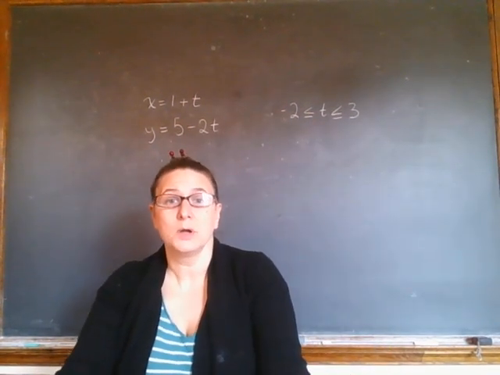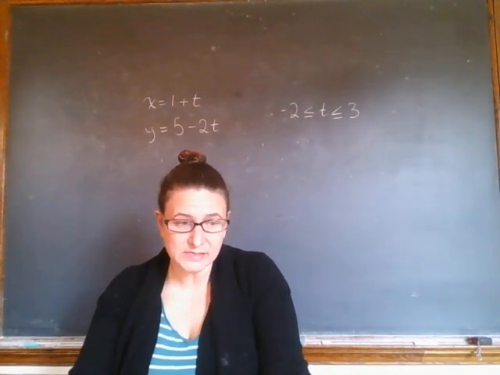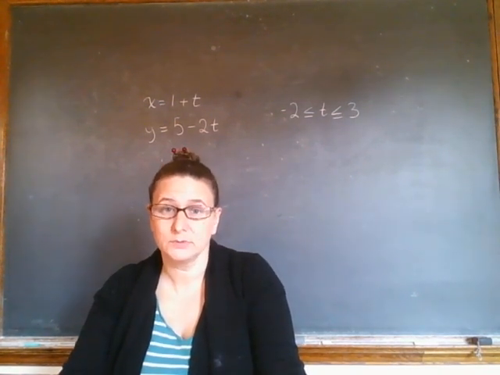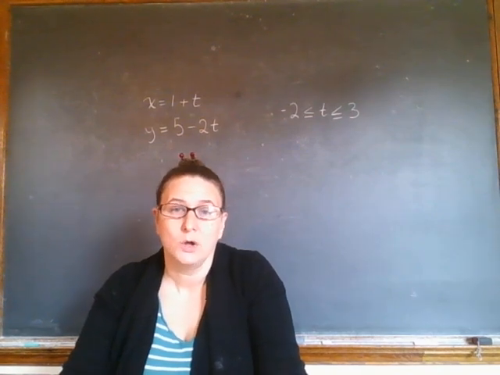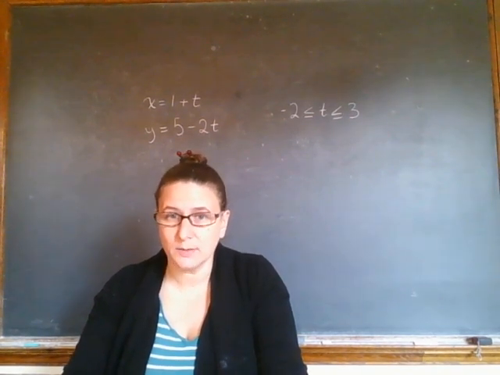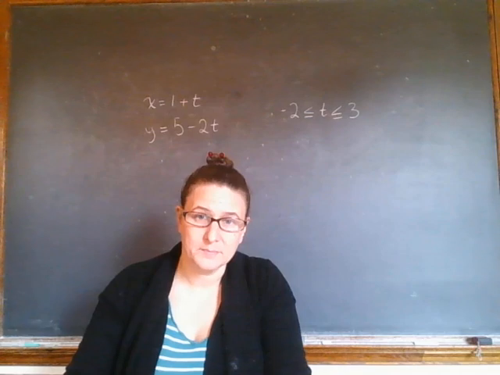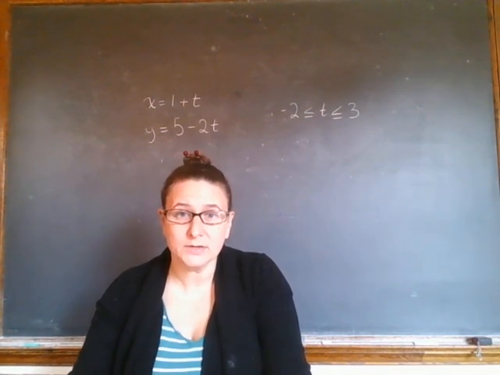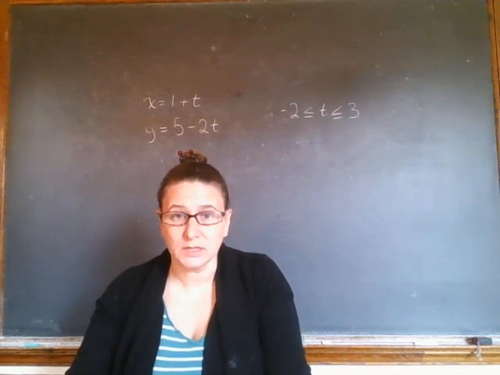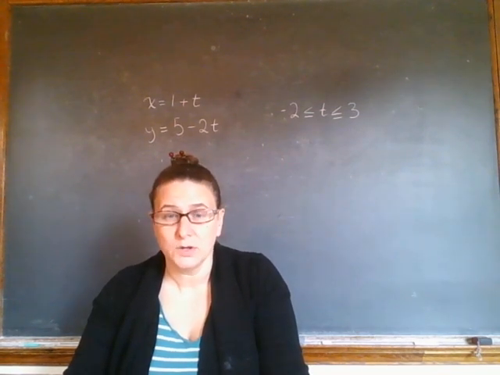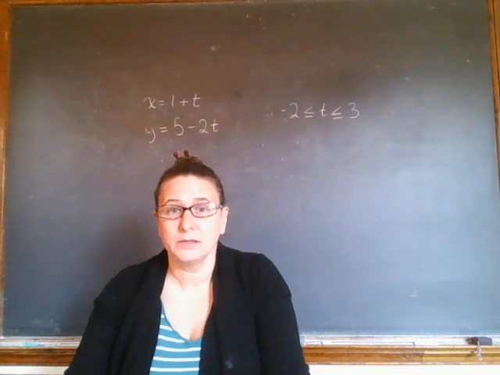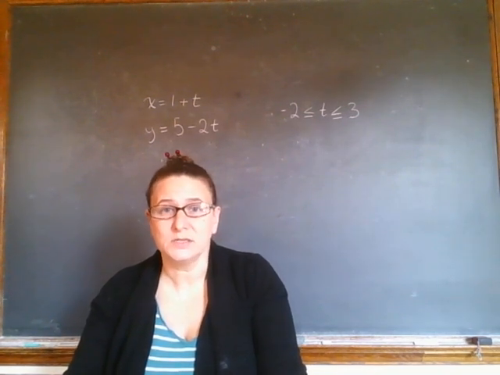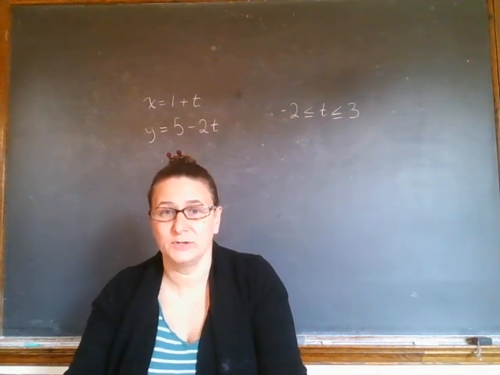Okay, so having seen some graphs in the previous video, now I'd like to go into one more thing that we need to be able to do with parametric equations, which is to change them from parametric form to Cartesian form and vice versa. If you're given a parametric equation and you want to stick it into Cartesian form, what you want to do is eliminate the parameter t. So pretty much all you want to do is solve for t and substitute into the other.